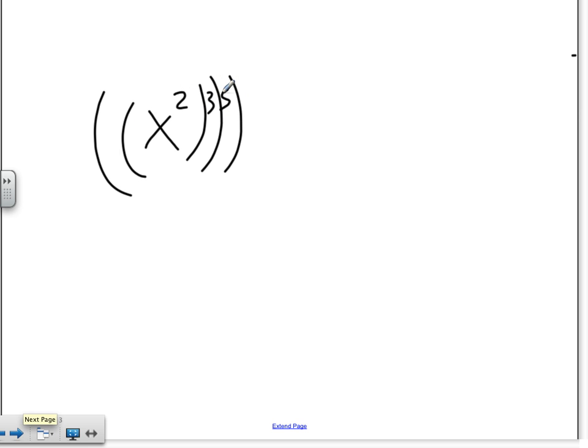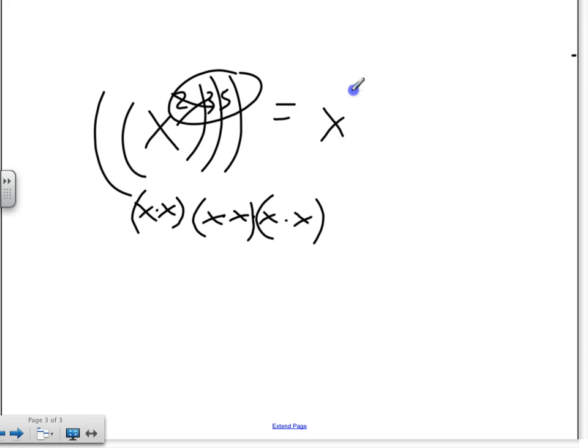Okay, so now if I apply this and give you just the following, instead of doing layer by layer, what can you now say? Well, think about this. I have x times x, right? That's inside. I'd have 3 of them. Is that true? And then I have 5 of these. You can do that, or you can just multiply them all, which is 15. See it? That's the easiest way to do it. You can certainly show it step by step, or you can just do a shortcut on it.